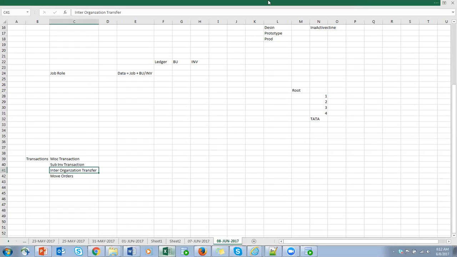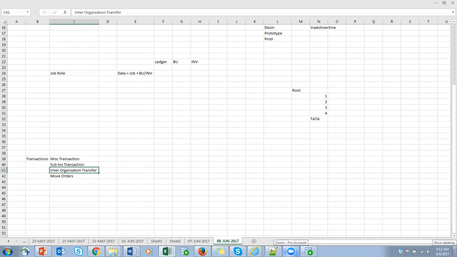Okay, let's start with miscellaneous. See, generally, what is miscellaneous? Why do we use miscellaneous? If you want to issue or receive material that does not have any required document support. That means, if you want to receive any material, you must have a PO document. Again, you have to receive against the PO.